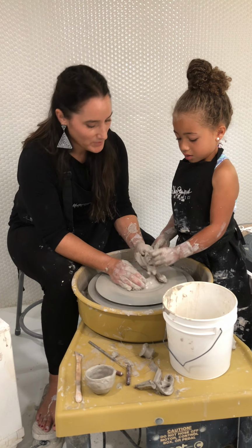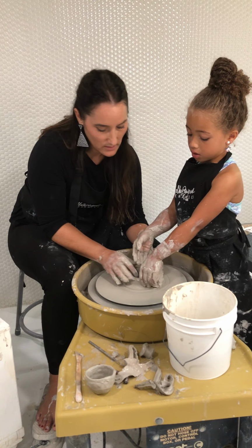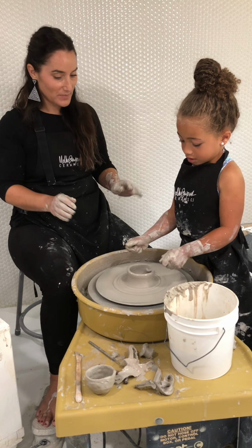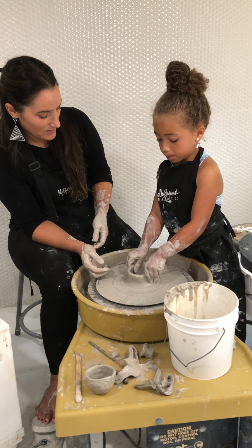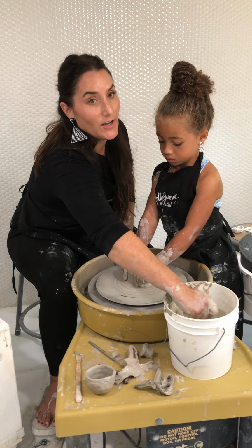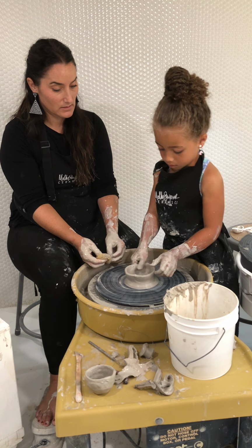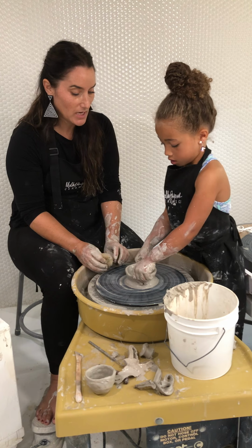Yeah, will you take that off and put that in the scrap pad? Okay, I'm gonna make you a little cup real quick. Okay, you do it. You do it. Make your own cup. You got it kind of tall. Okay. Clean this bat off. Do you see how it's important to go slow sometimes? It's a pretty good cup. You could like sip some hot chocolate out of that.